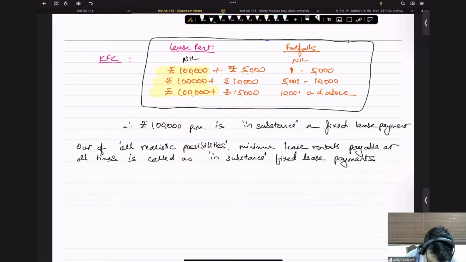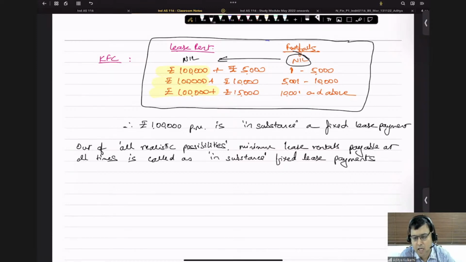Is this possibility realistic? Yes, it can be. See, suppose people are so aware that they know that junk food should not be consumed. If that is the level of awareness, all these junk food stores will ultimately have to shut shop. That requires a lot of awareness from us as a society, but it is possible. And suppose we reach that level of awareness, having zero footfalls in an outlet like KFC will happen, in which case the lease rent is going to be zero. So in other words, there is no fixed lease payment in this case.